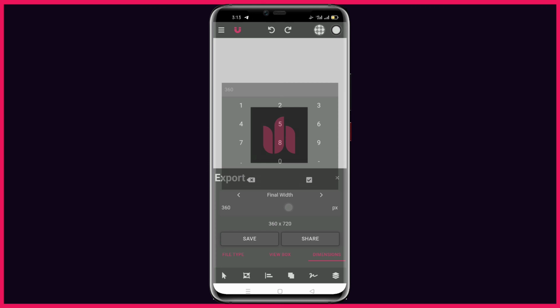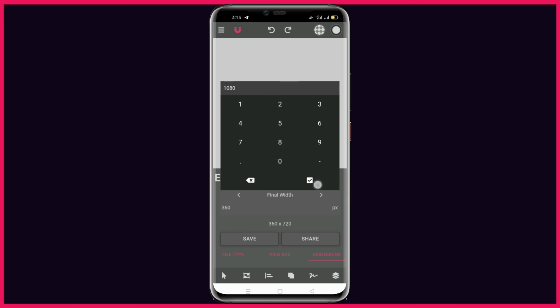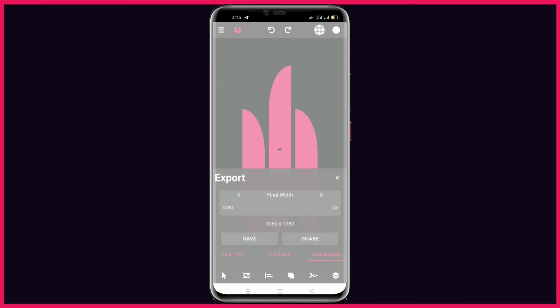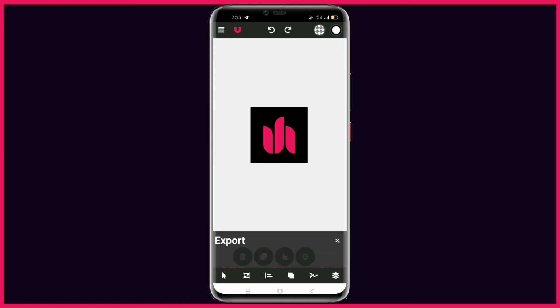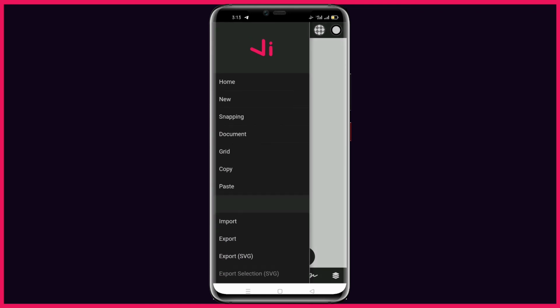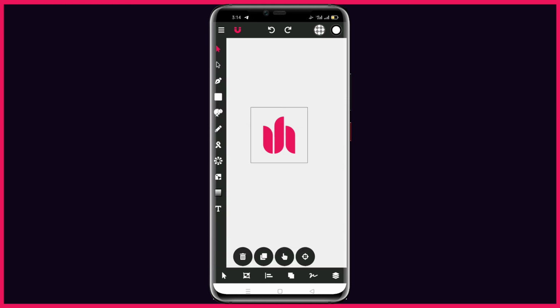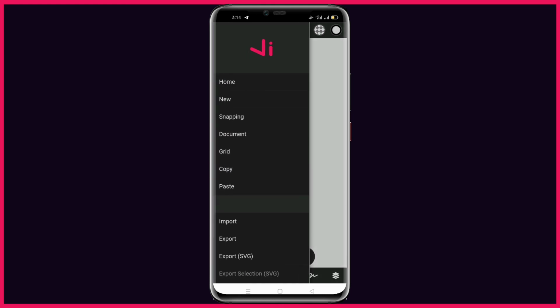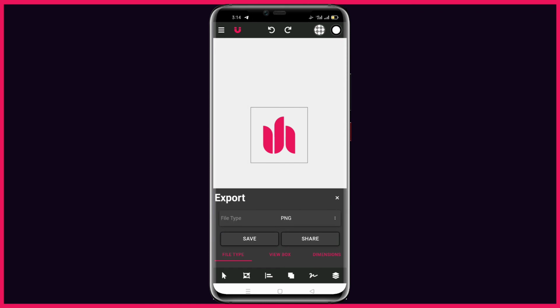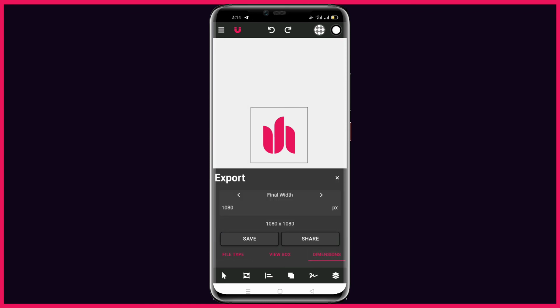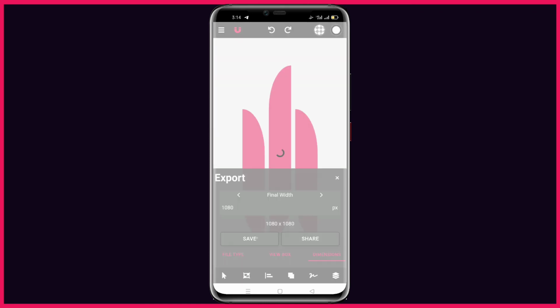Come to dimensions, 1080. Save. Then go to the background, to the documents, and take this down so we have a transparent logo. Then export. Of course, the dimension is already set at 1080 by 1080, so just export.